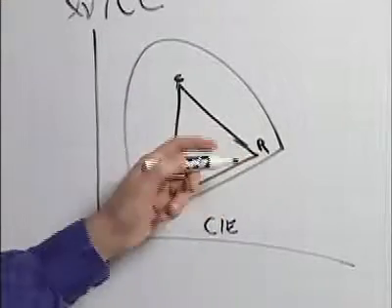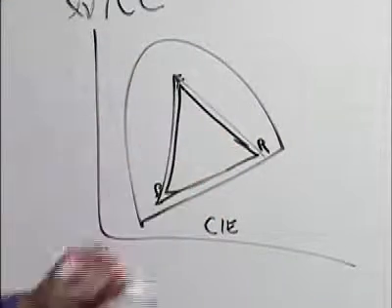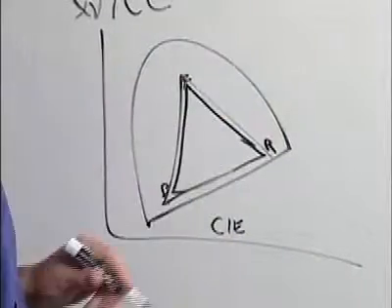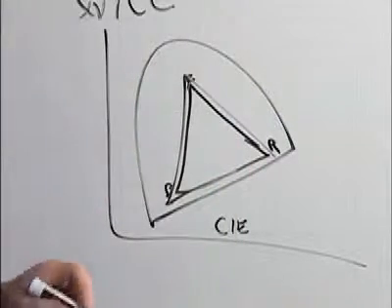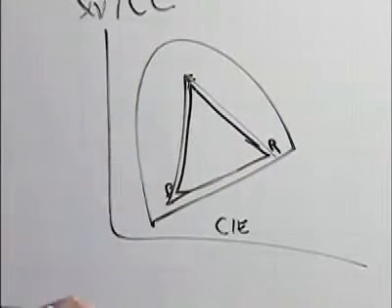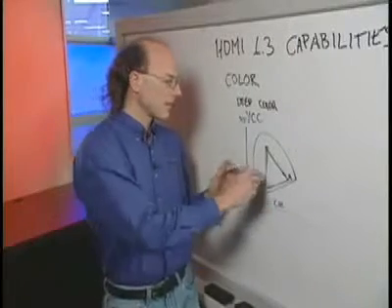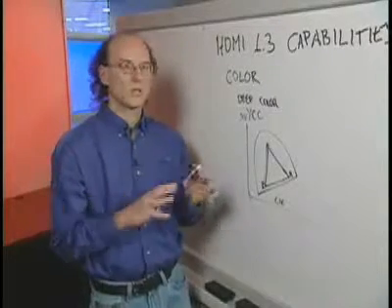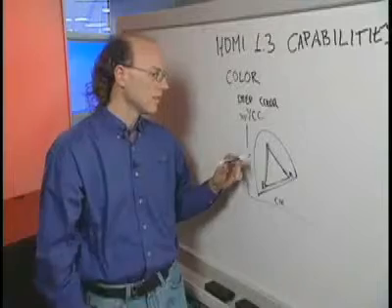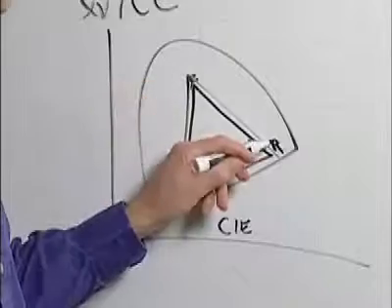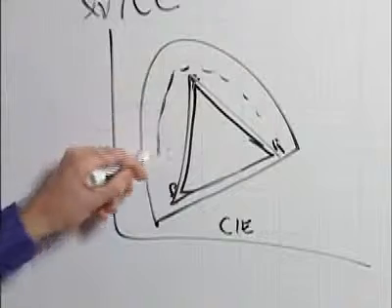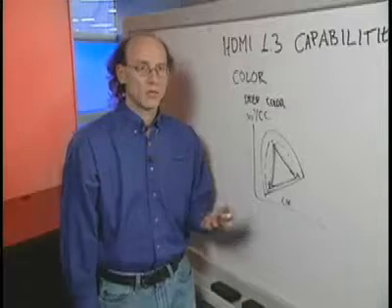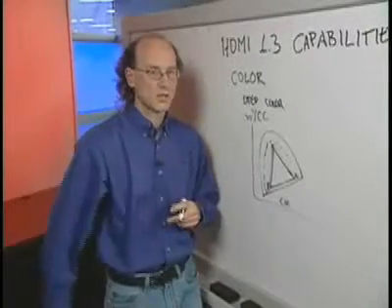With HDTV, they improved that a little bit. They expanded that triangle out a little bit. But for the most part, it's still constrained within a significant subset. A good set of colors there. Nobody's complaining about significant color problems on television sets, but nonetheless, obviously the display technology has improved significantly since the original standard definition and even HDTV standards were established, to the point that now display technologies can render colors outside of that range. And also the camcorder technologies have improved to be able to capture colors outside there.